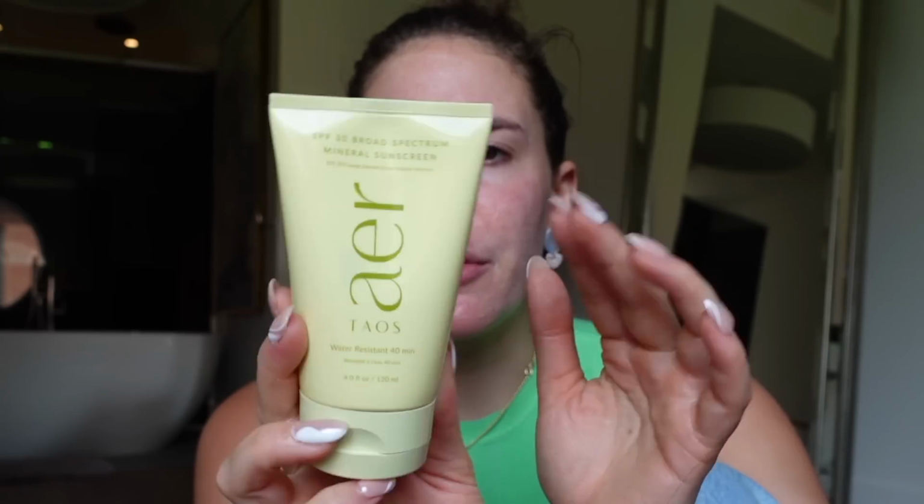I also picked up the same brand, but sunscreen, because I've heard really good things about it. It's a body sunscreen, and I haven't tried that yet, but I'm really excited because it has really great reviews. Let me show you. Here's what it looks like. It's a mineral sunscreen, SPF 30, water resistant. Let's just test it out real quick. I'm taking a shower anyway. Oh, nice. Once you actually blend this in, it almost feels like it completely disappears. It has a dry touch. It doesn't feel sticky at all.